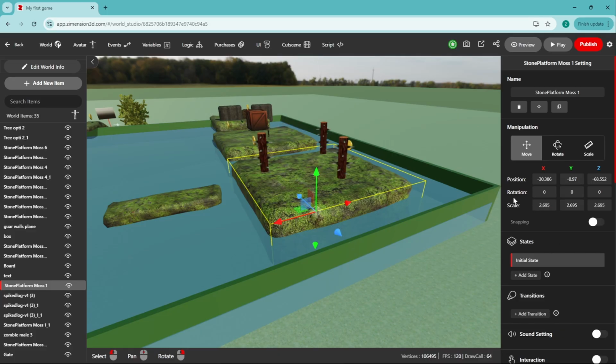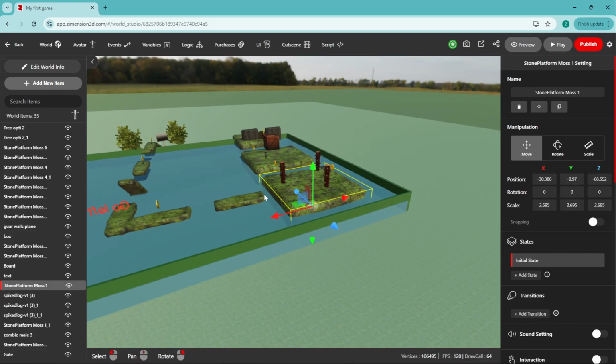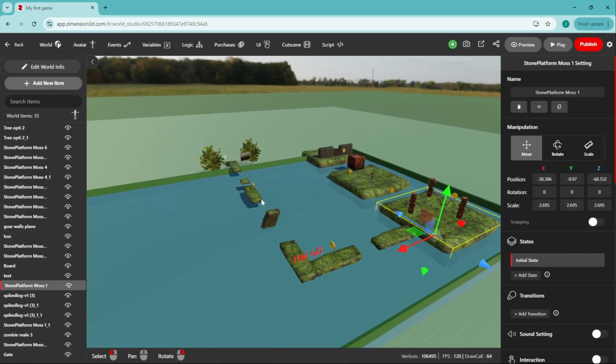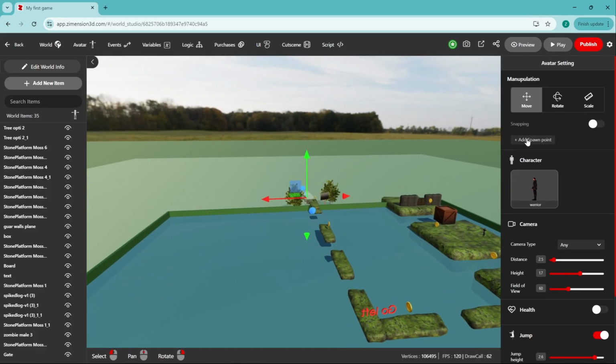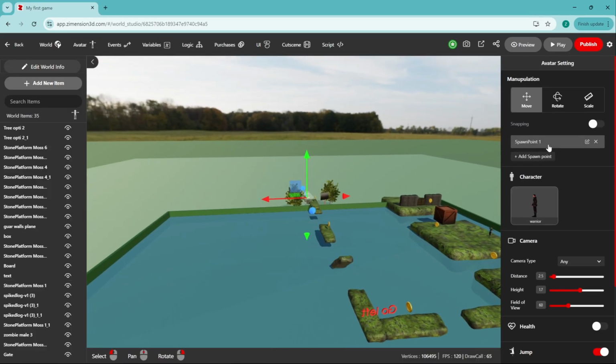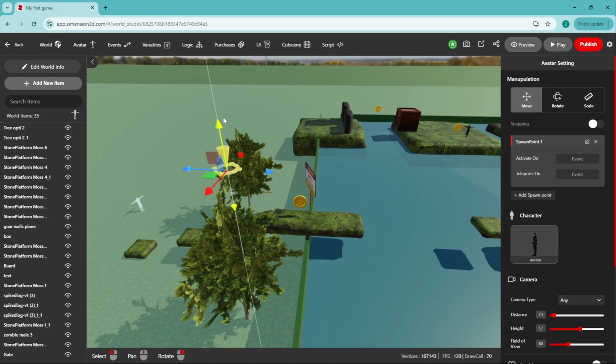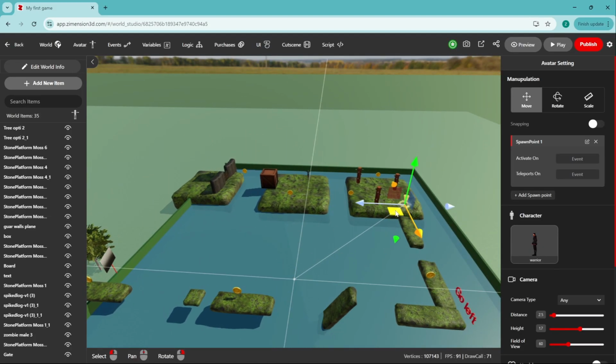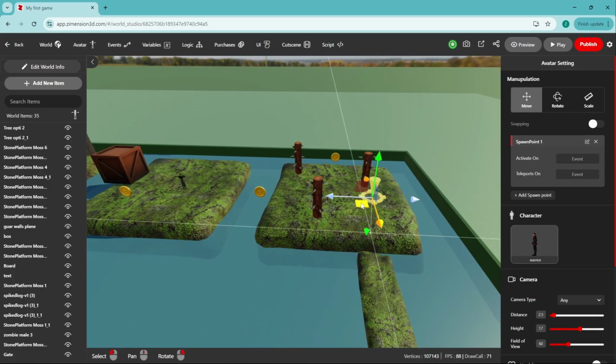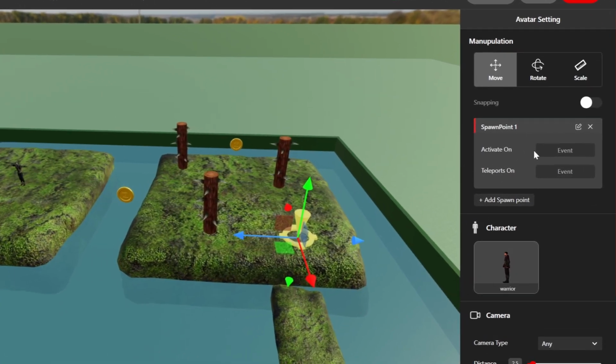So whenever the player collides with this island, we will set the checkpoint from this island onwards. You can see there is an add spawn point button. If I click on it, it will add this spawn point marker, and you can keep this marker anywhere you like. But how do you activate this marker?